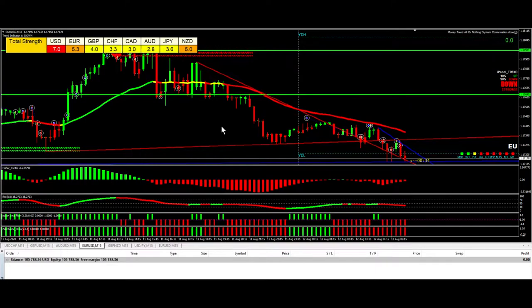So anyway, I'm real happy with this one. I'm still super happy with the Triple Cross. I think that's probably our best robot right now. But for all around trading, this is kind of a fun system. I like using it for Nadex. I like using it for scalping and having a robot on here to tell me, hey, there's a trade there. Do you want it?